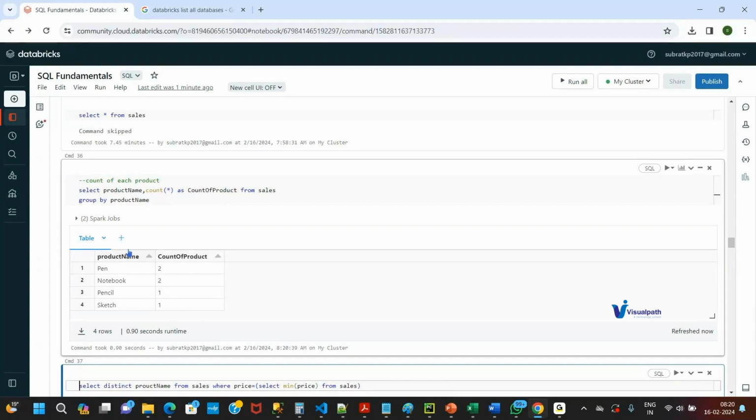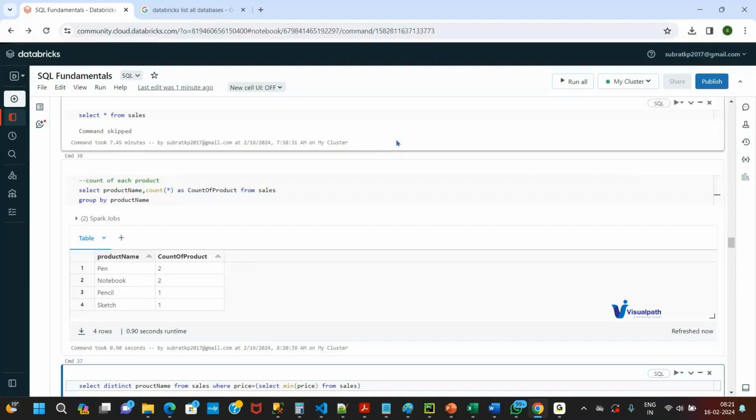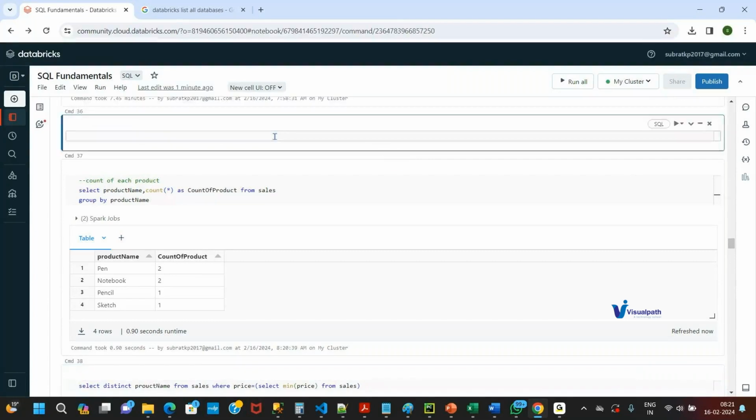If we're giving count of star, in the output we're getting count of one. Any reason the column name is different? That's how the engine is treating it, right? That's how the syntax, if you're not giving anything, if you're giving a count, that's how it is treating. The syntax of Databricks is treating it like that. It's not like it will give it as count star.